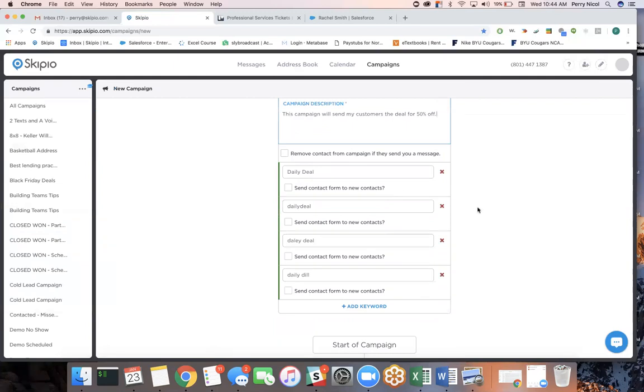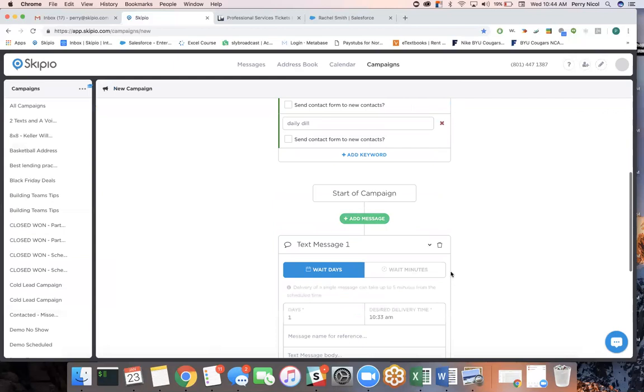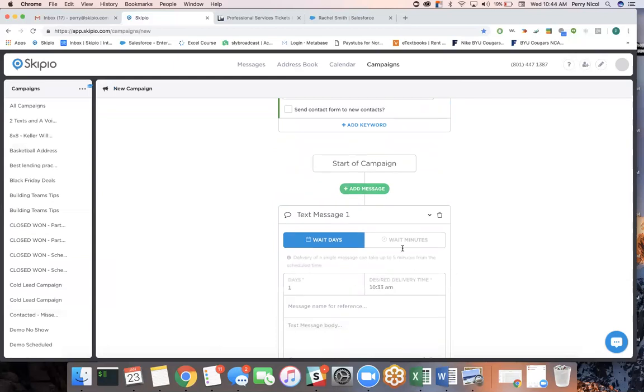Then after you've done the keyword, you're going to go ahead and create this first text message. And on this first message, when you're doing promotions, oftentimes you want that message to go out really quickly. So we're going to do a minimum of 1 minute. Now, when you're doing Skipio and you're creating these text messages, you're going to be tempted to do 0 on here because you're thinking that 0 is going to be quicker than 1. However, our system has a hard time processing that number, so we recommend doing a minimum of 1. And whether that's on minutes or on days, it's the same.